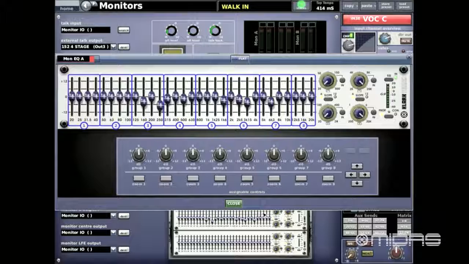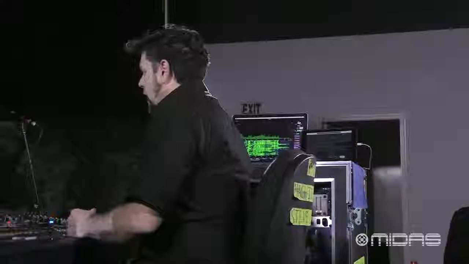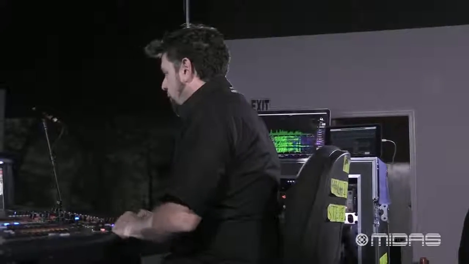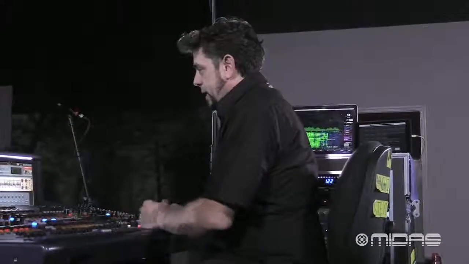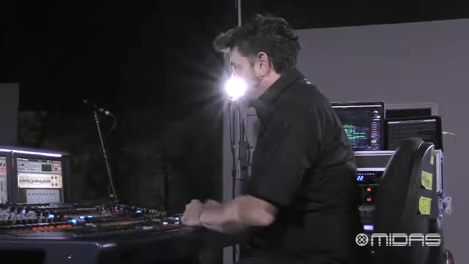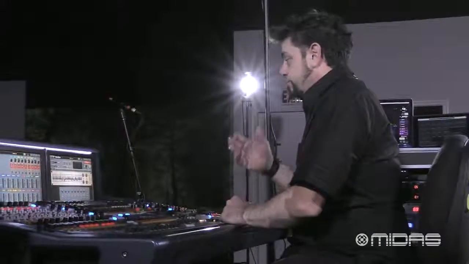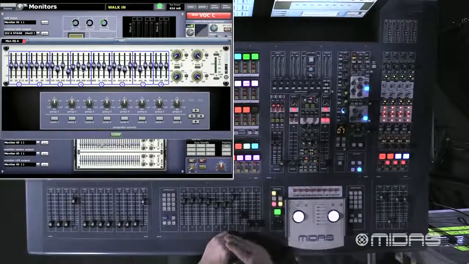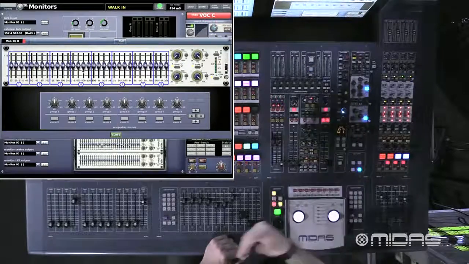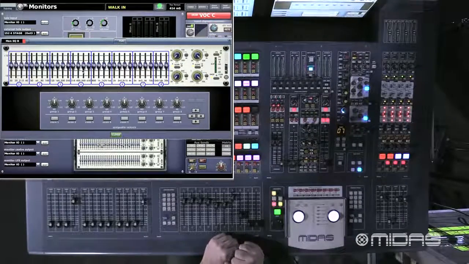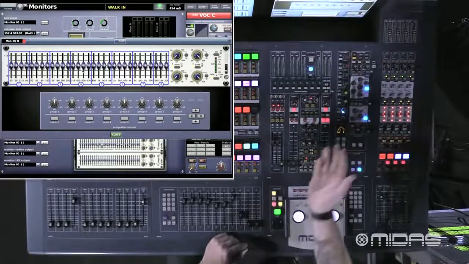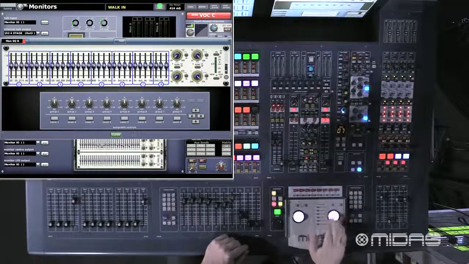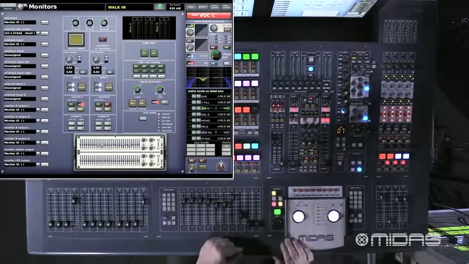So let's go ahead and select that. Right now you'll see it is assigned to monitor EQ A. I just have a little EQ that was already on my file when I was listening back to some stuff. I had to make some EQ adjustments. Again, very similar to the graphic EQs, we have the assignable controls that can control the different parameters. If we want to pop down to monitor EQ B, it's simply by pressing the arrow down, and now we have that one. Okay, very straightforward and to the point. So we'll go ahead and close that guy out and continue on.